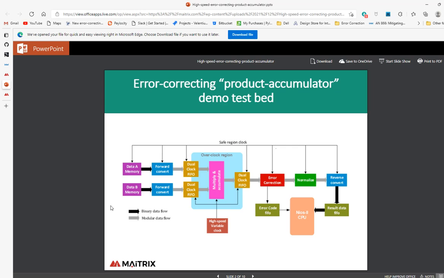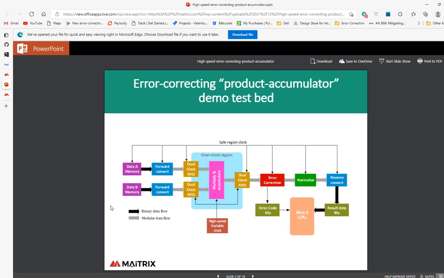After the error correction unit, the answer is then sent to a normalized unit, which is optional in our demonstration. However, the normalized unit converts the unnormalized product summation into a normalized residue product. That means that this answer could then be sent back into the input of the multiply accumulate. The last block in blue in the far right is the reverse convert.